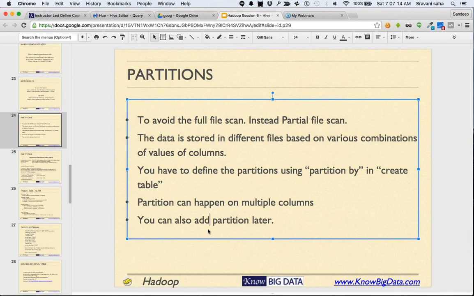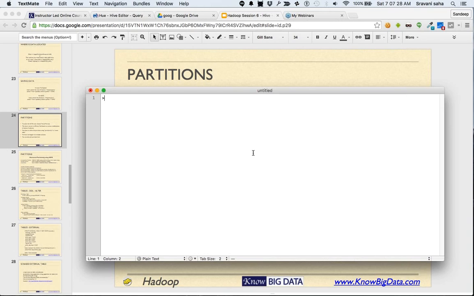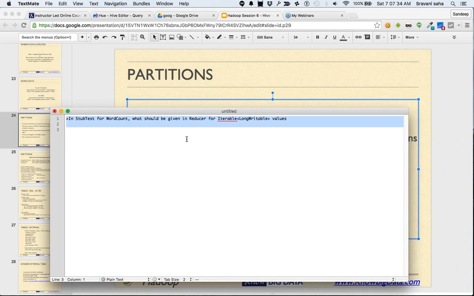Rohit's question is, in stub test for word count, what should be given in the reducer for iterable LongWritable values?